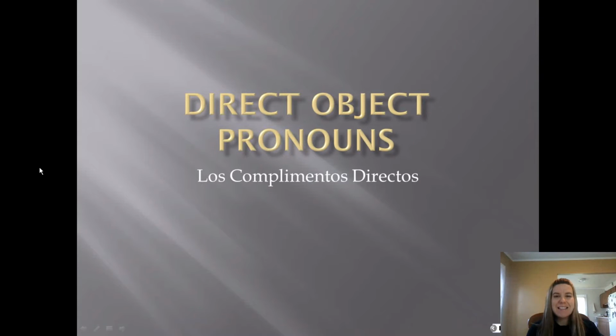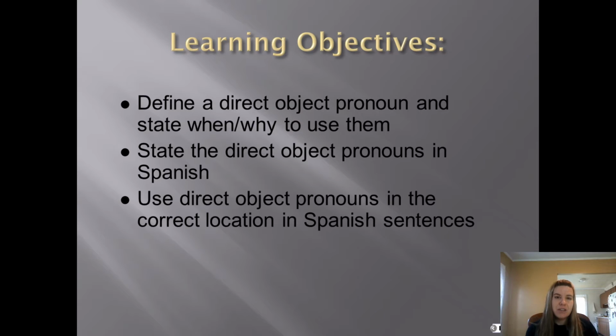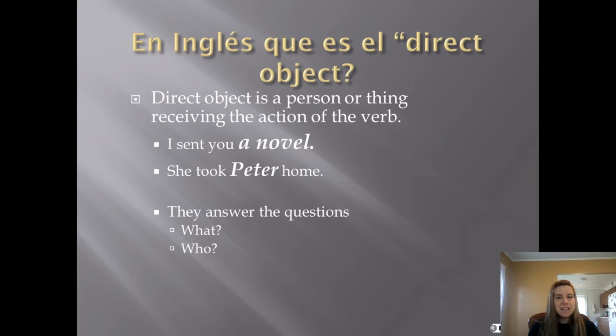Hola, today's lesson is on direct object pronouns, or en español se dicen los complementos directos. The learning objectives are that you will be able to define a direct object pronoun and state when and why we use them, state what they are in Spanish, and use them in sentences and in the correct location in the sentence in Spanish. En inglés, ¿qué es el direct object?